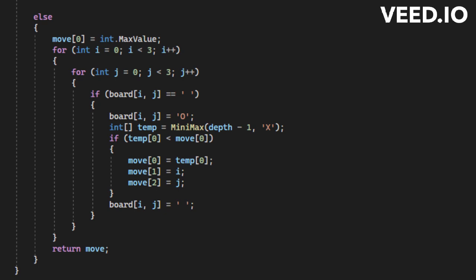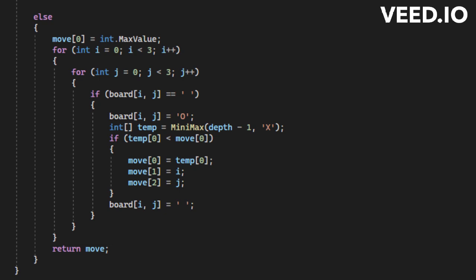If so, it calls the score method to get the current game state score and returns it. If the depth is not 0 and the game is not over, the method generates all possible moves and recursively calls itself on each move, alternating between two players. The method then evaluates the score for each possible game state and selects the move that gives the highest score for X and the lowest score for O.